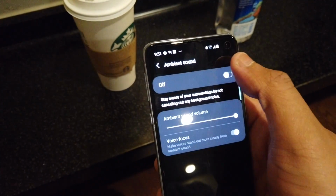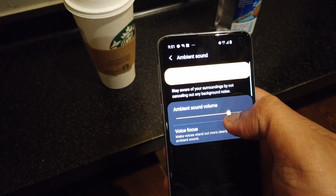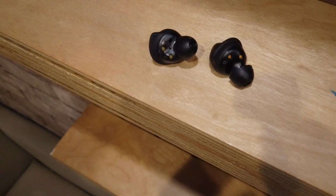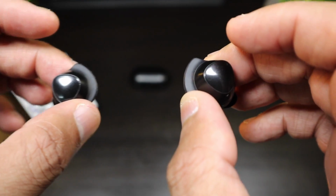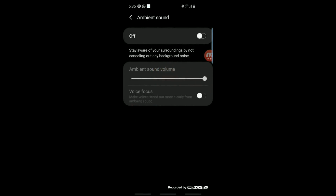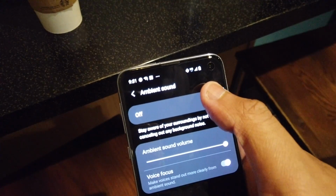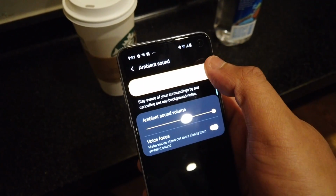And to me, the sound that you're getting straight out the box is good enough to satisfy everyone, where there's almost no need to lose battery life just for an app. But does the app work well? Yes, ambient mode is very good for people who want to use these type of earbuds but still hear their coworkers and their background sound.